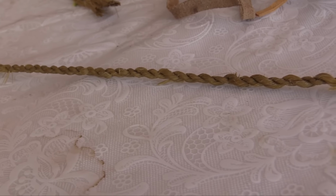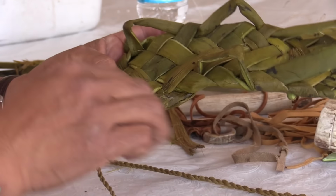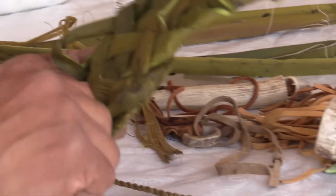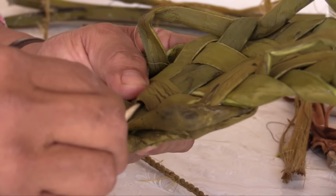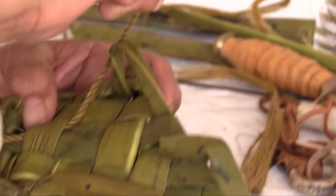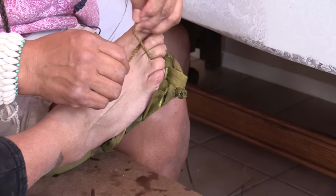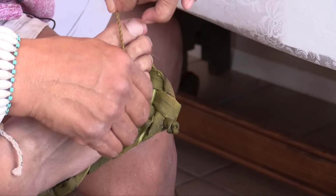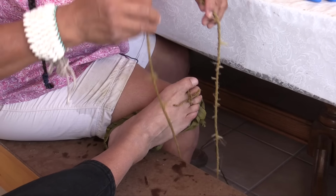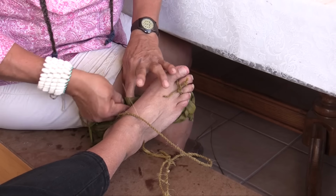With a Pueblo sandal, see where I have my awl located. It's nowhere near the big toe. You want to get this to where it is focused on the two toes next to the big toe. I'm going to push my cordage through here. So this foot is going to go into the sandal like this, and then it's going to attach to the middle toes. And I'm going to take this and I'm going to kind of sew her foot onto the sandal like this, under this loop.